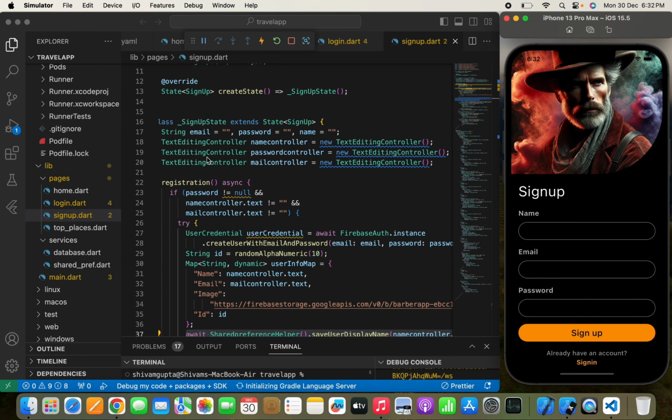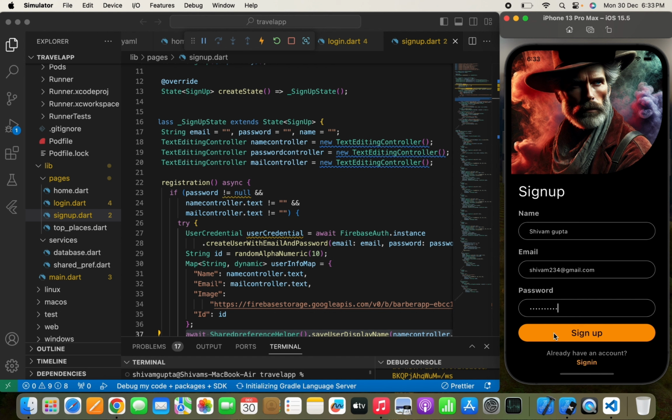Yeah, so our app has launched successfully, as you can see here. Now I will show you how to sign up in the app. I will use a random account over here. So in the name, I will pass my name, which is Shivam. So I'll just write Shivam and we'll write Gupta. Yeah, now in the email, I will write a random email here again, and we'll write gmail.com, and the same for the password.